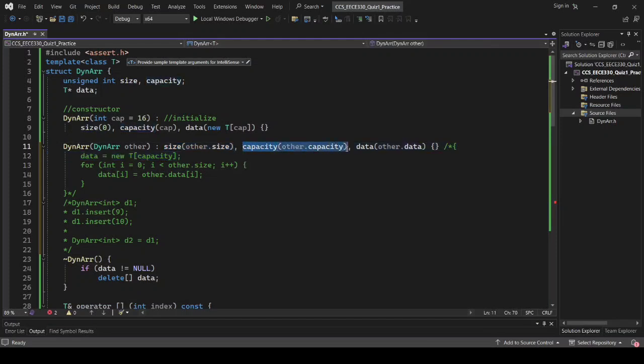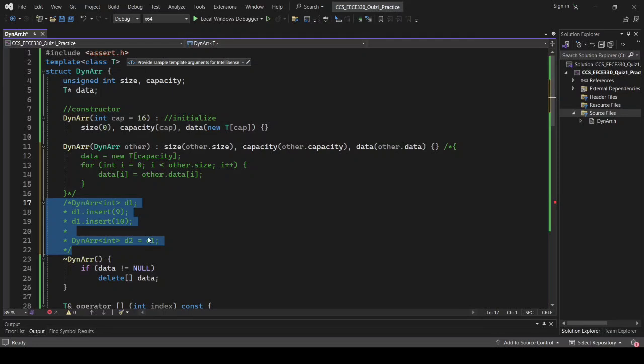And the same thing with capacity. d2's capacity is gonna be a shallow copy of d1's capacity. The problem is that d2's data attribute is gonna be a shallow copy of d1's data attribute. This means that those two pointers basically point to the same block of memory, the same location in memory. And why would this cause an issue? Because when ultimately these two dynamic arrays go out of scope, one of them is going to get destructed.